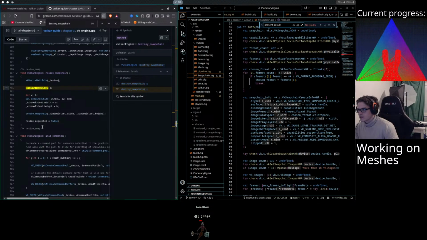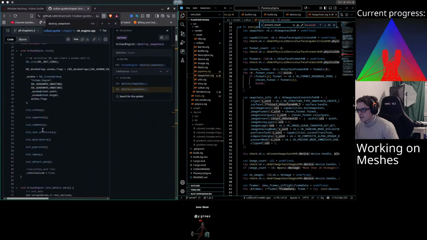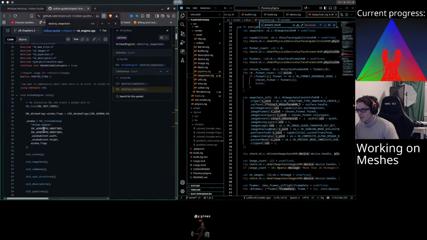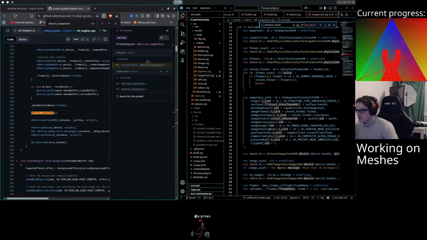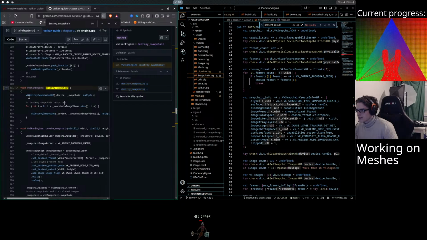Where is this coming from? I don't see it. I just call it, but I don't see where it's coming from. Let's see. Oh, there it was. So they destroy the thing, and then for each image, they destroy each swap chain image view.